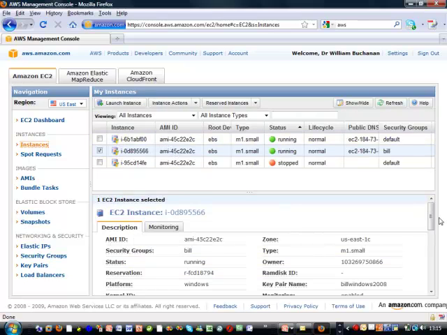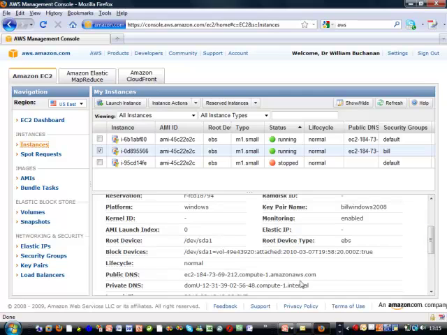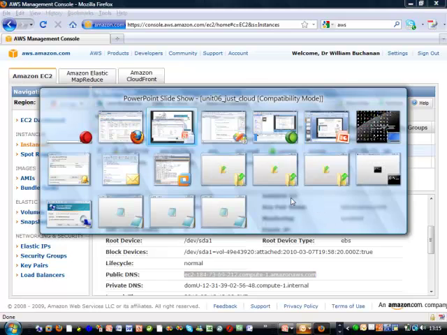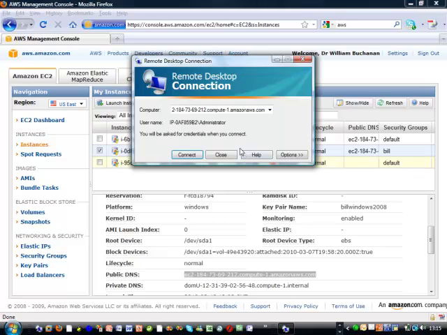Okay, so we're using this one here, and then we'll just find out what the domain name is. Do that, and then we'll just try and connect to it.